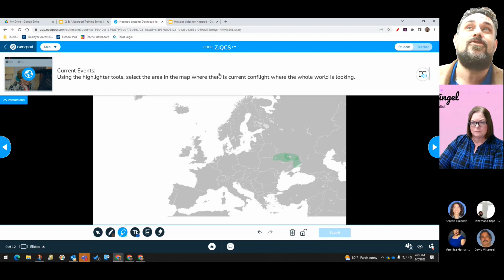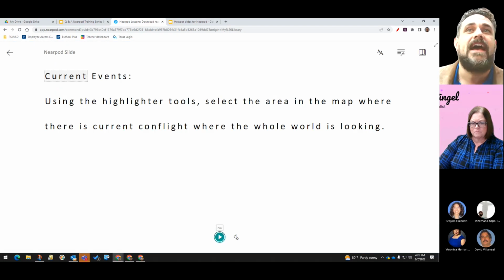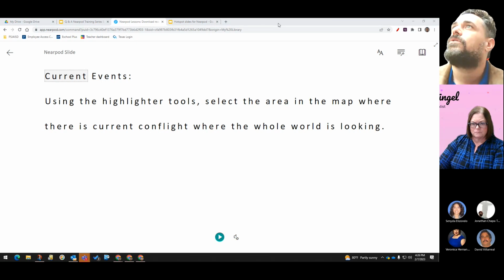Now remember, if you do have the immersive reader option on, you can click on this little book with a speaker. Now let me make sure that I have the audio sharing feature on, and it's not going to let me because I'm on the wrong one.